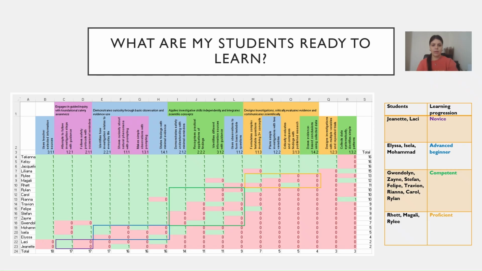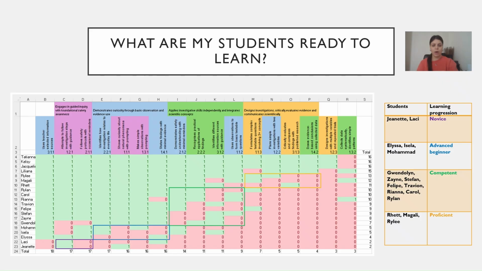Students at the novice level are beginning to understand the concept of fair testing and require structured guidance to identify variables and make predictions. Those at the advanced beginner stage can plan simple investigations with some support and are starting to record and interpret basic data. Competent students can plan and conduct investigations independently, accurately interpret datasets, and identify emerging patterns in their results. Proficient learners show strong autonomy in their approach to inquiry, consistently evaluating methods, justifying conclusions, and applying inquiry processes effectively across new contexts. By using these levels diagnostically, I can plan differentiated instruction tailored to students' readiness within the construct of scientific inquiry skills.